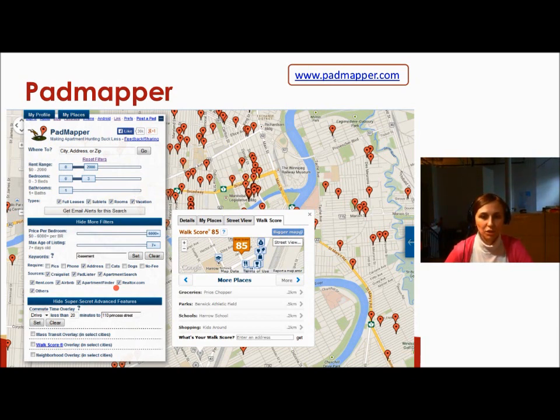And you can use the keyword search. For example, if you put a minus sign in front of the word, you will exclude those listings from your search. For example, if you put minus basement, your students won't get listings of apartments located in the basement. Again, no sign up is required, so you can start using it with your learners right away.